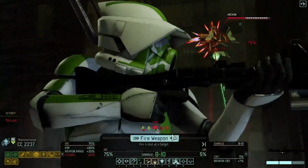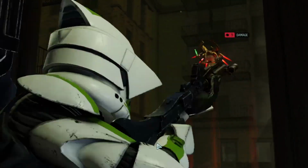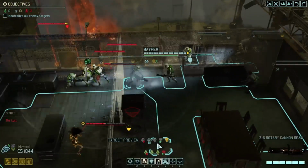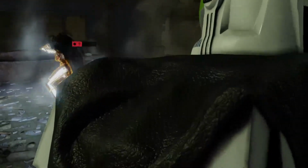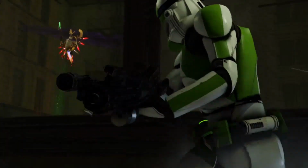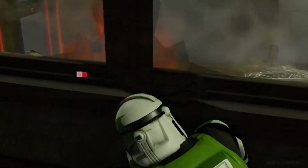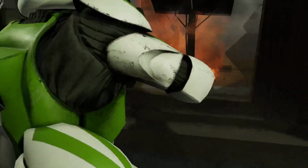Hammerhead. Can you hit this guy at all? Give it a try. Nice. 9 damage, not too bad. The chops, you can get rid of this codex. Good grunt. Now let's see if you can hit this guy, take him out. Nice. Give it a shot with 80%. That's playing droid. Nice.